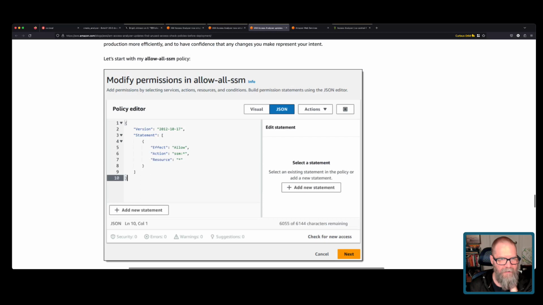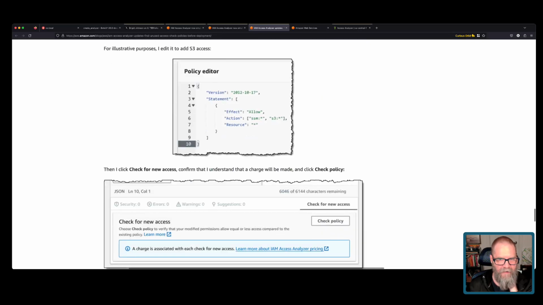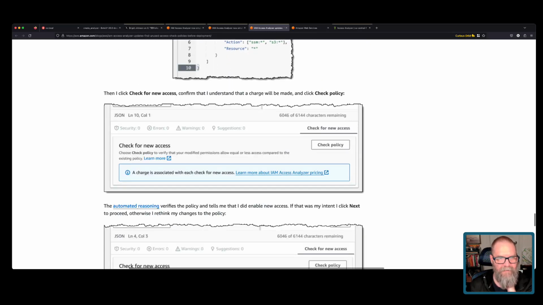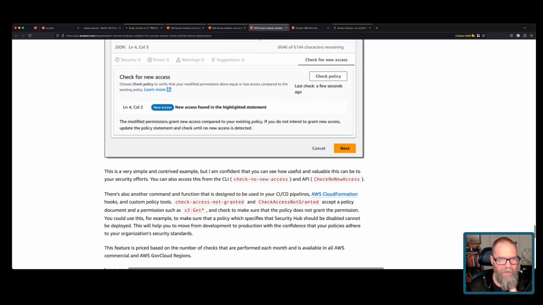And what they're doing here is they're taking this policy and adding S3 star to it. And then when they click check access, there are charges for it, okay? But then what it's going to do is highlight that it found new access. Okay, and then this is what I'm after right here. So we've got CLI commands and API calls for this as well.